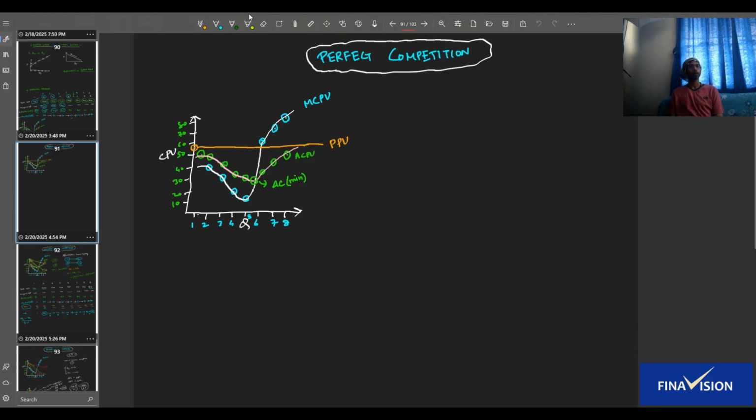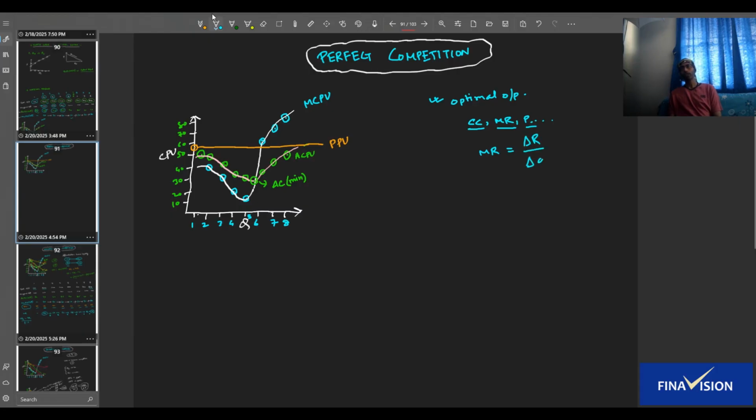Okay friends? Now, what is our ultimate goal? Our ultimate goal is to find out the optimal output position or optimal output point, right? This is our ultimate objective. For that, we are trying to find out the cost curve, the marginal revenue curve, the price curve, etc. Now, we have deciphered the cost curve and the price curve. What is the marginal revenue curve, friends? Marginal revenue is basically change in revenue due to change in output, right friends?